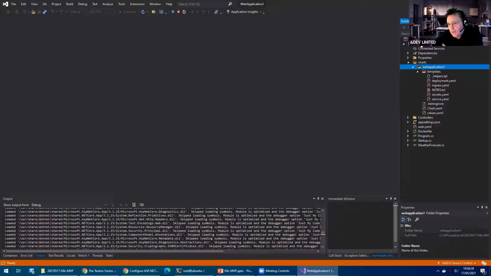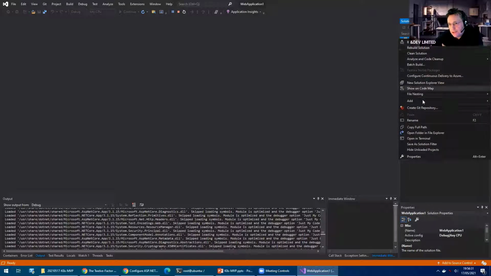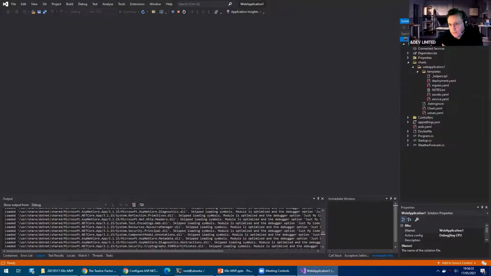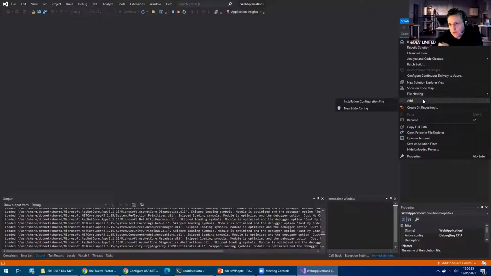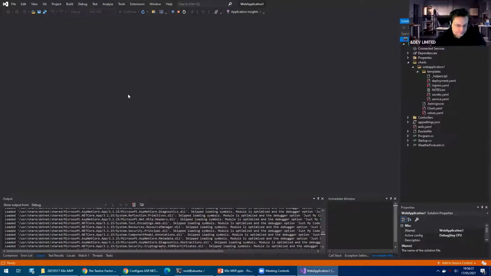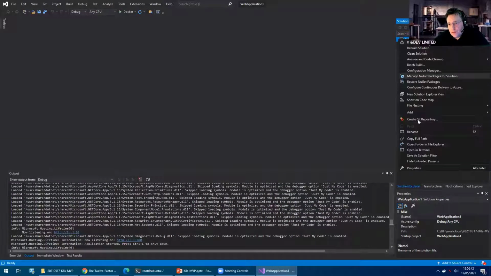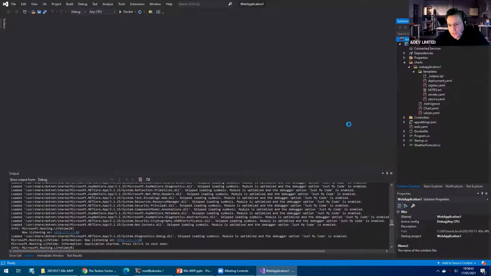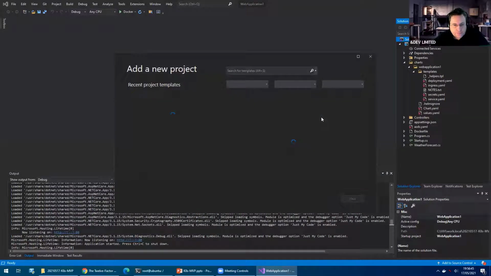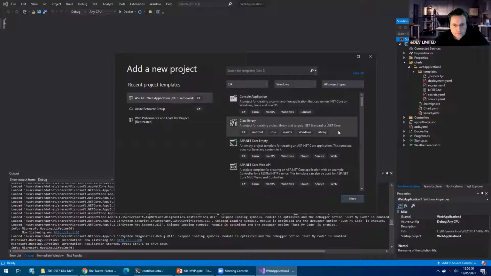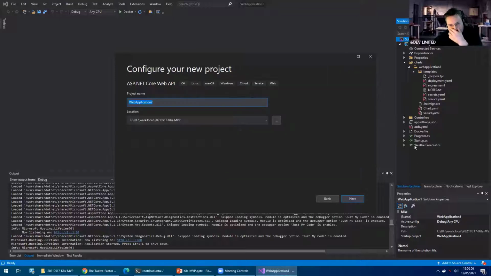If I just very quickly do a new, apologies, I'll just do a new project. So running at the moment, I'll just add a new ASP.NET Core. I'll call it Web Application 2.